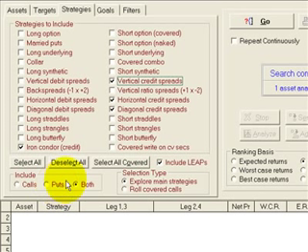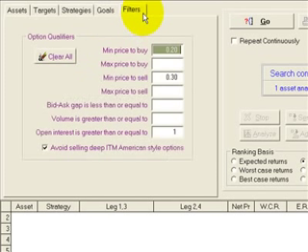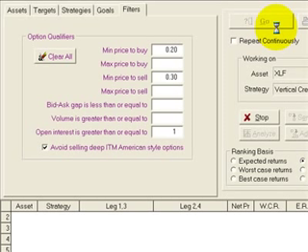And we're just going to explore the main strategies. And then we hit goals, which tells us how much money we're going to put into this. I'm going to put $1,000 down, and then I have some simple filters, nothing sophisticated, and we're just going to hit go.